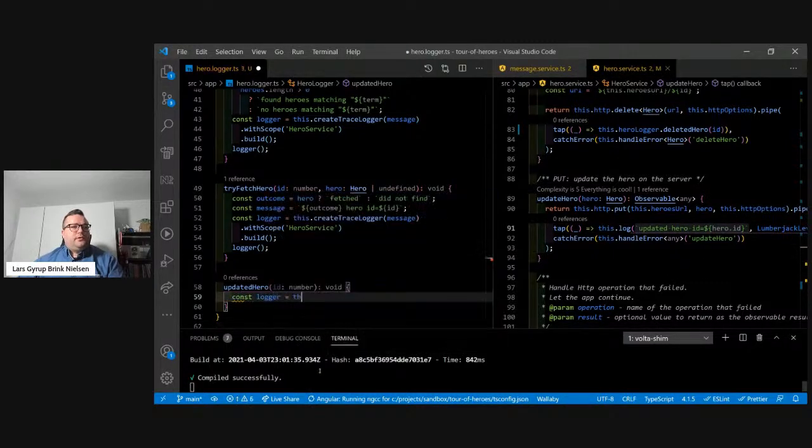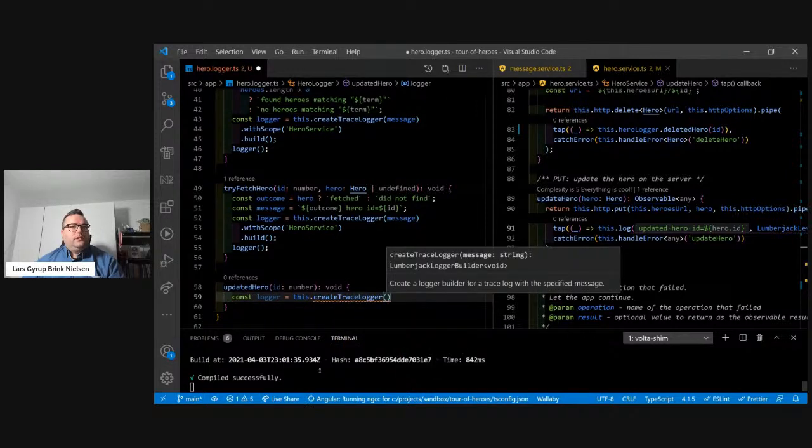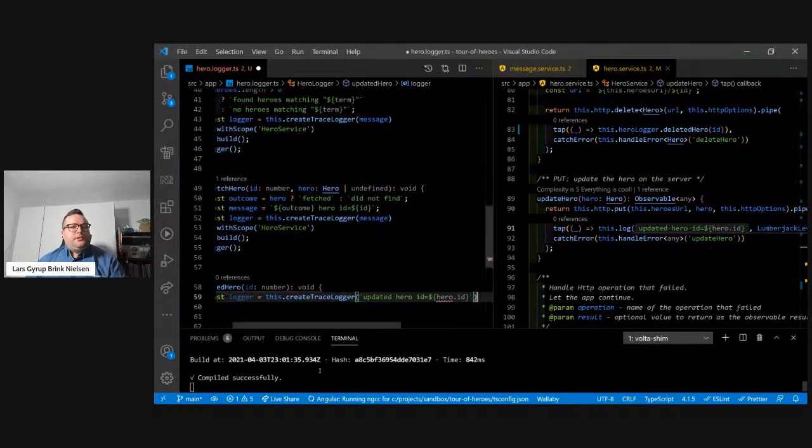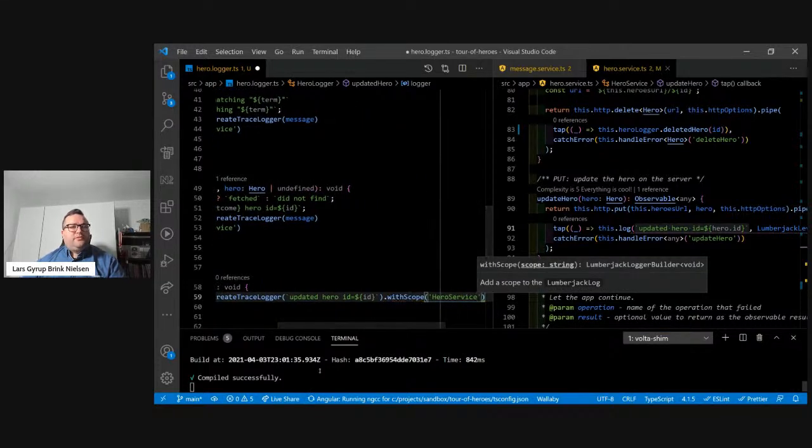So we create the logger, create trace logger, and the message, ID, scope, hero service, and don't worry, we'll find a nice solution for this scope in a second.